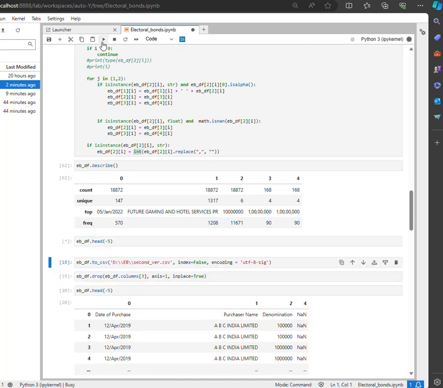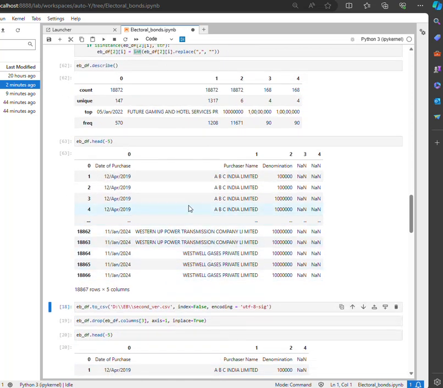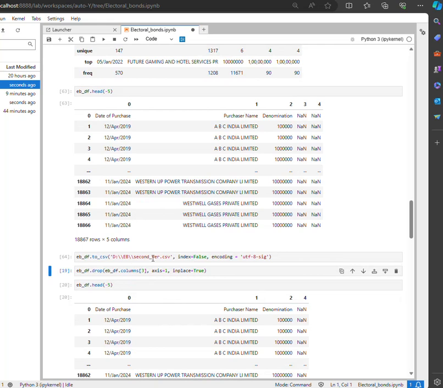So if we describe it again, we can see some consistency. And even though it's not showing all rows, that's why we can't see whichever rows are having values in column index 3 or 4. Now, we can re-download a CSV of this data set and have a quick visual. So let us do that.